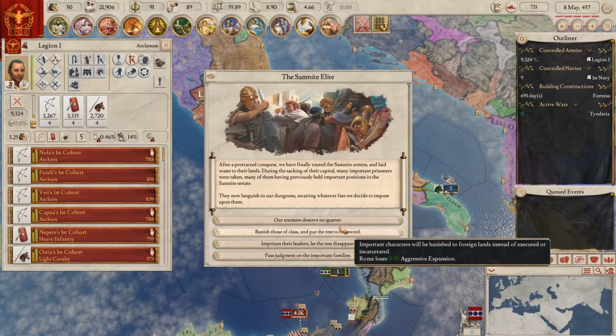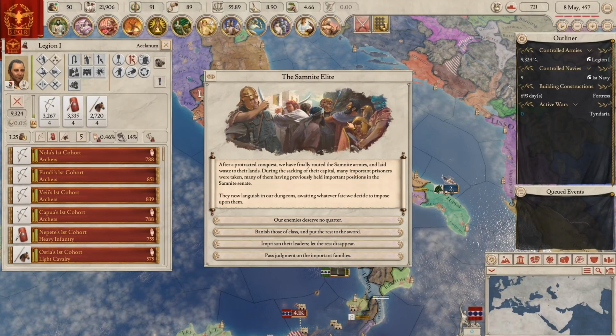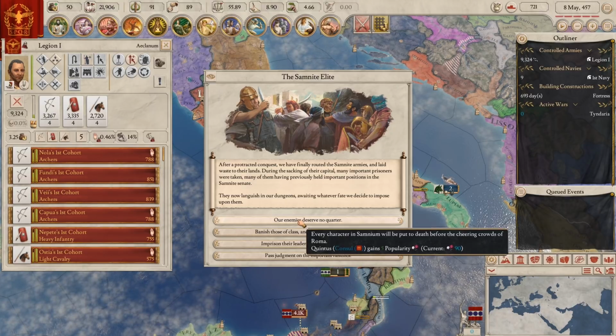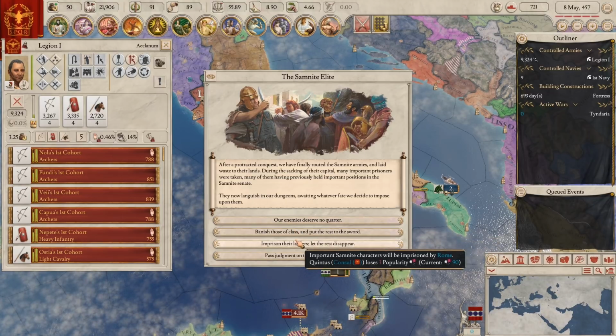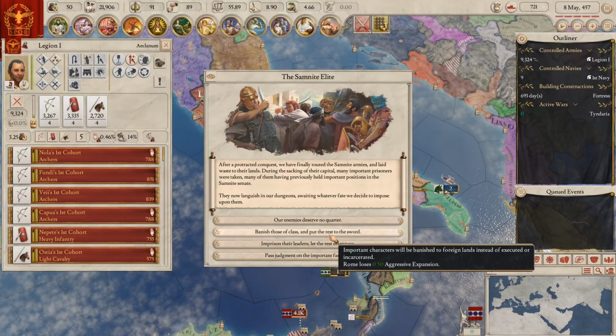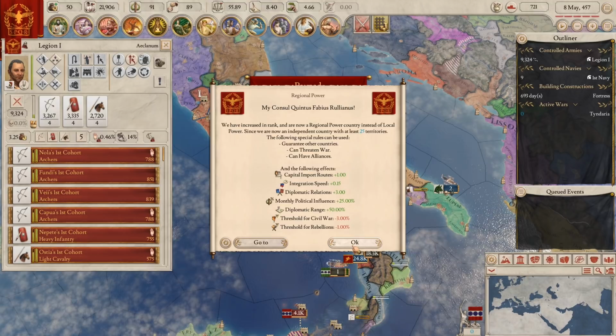Regional power? Indeed. Okay, the Samnite elite. After a protracted conquest, we have finally routed the Samnite armies and laid waste to their lands. During the sacking of their capital, many important prisoners were taken. No quarter, I will gain more popularity. Aggressive expansion will go down by 0.50. All right. It's just one of those things. All right. Yeah, fine. We'll be fighting more.